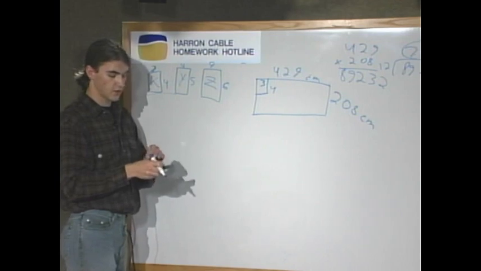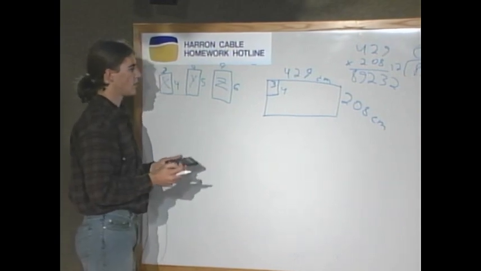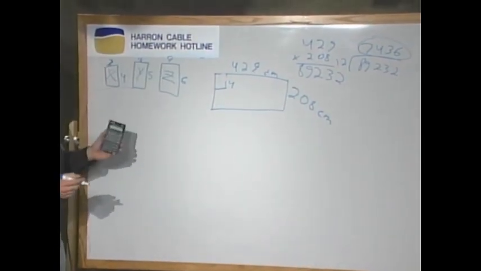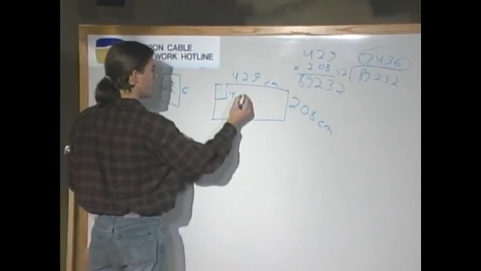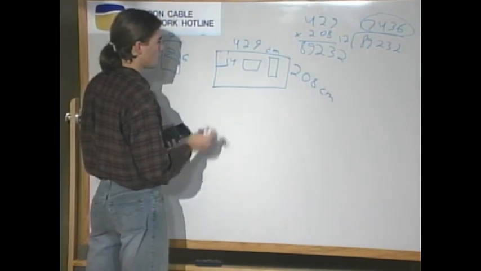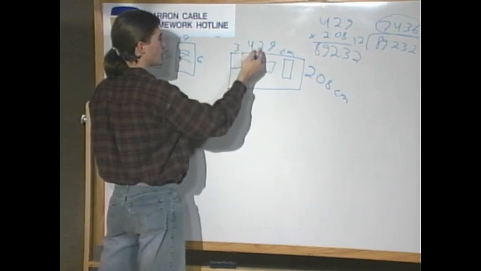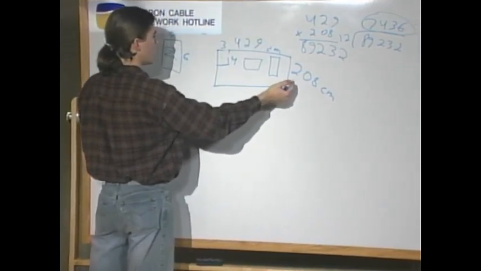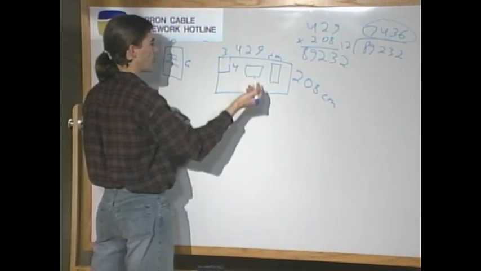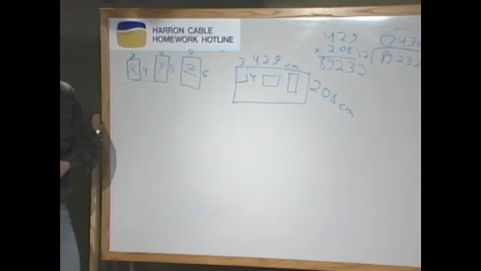For letter B? No. You don't follow that? Okay. Let me do it again. Okay, they want to know which direction, either like this or like this, the tiles are placed, right? Okay. Well, you have either a 3 or a 4. 3 goes into 429, but it won't go into 208. And that's how you figure out which direction you want to place. And the 4 will go into 208, but it won't go into 429. That's how we figured out how to do it. Do you understand that? Okay. And then, so that's your answer for letter B.